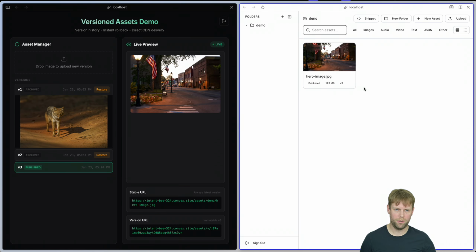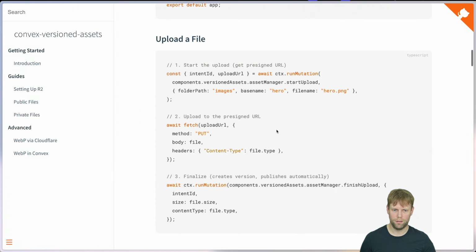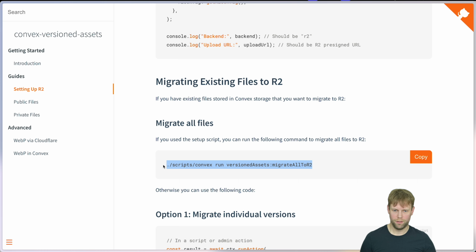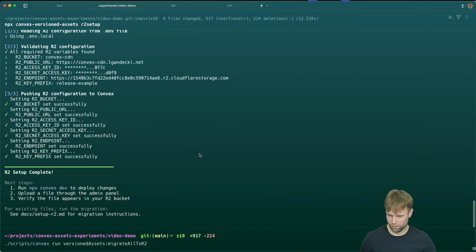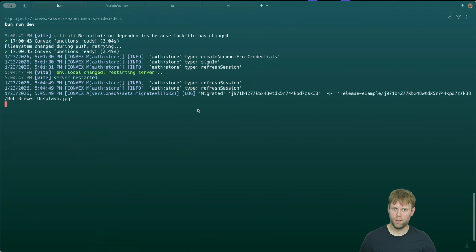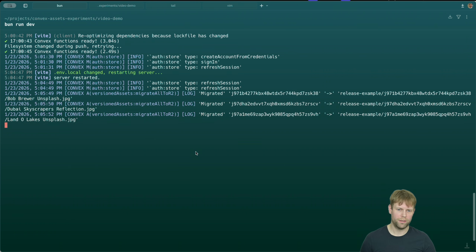But what about the images that we already had? They would still load from Convex storage, right? So we have a script here for setting up R2, where you can just call migrate all to R2, and then you'll see that things just migrate.